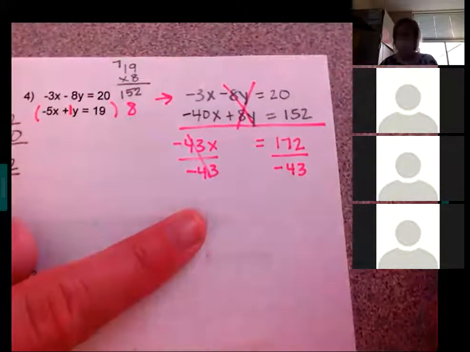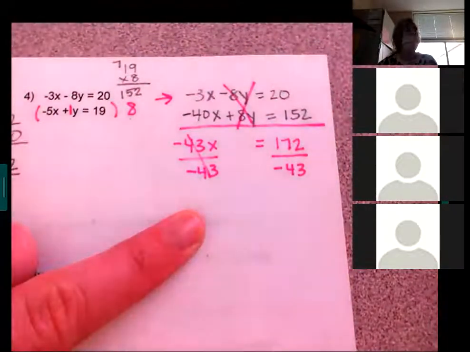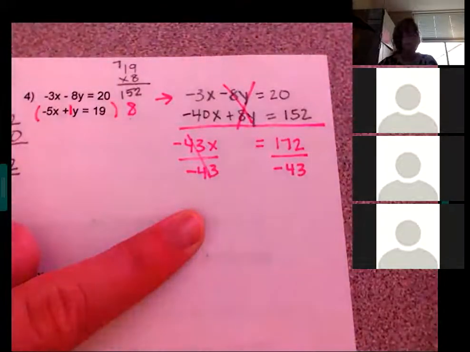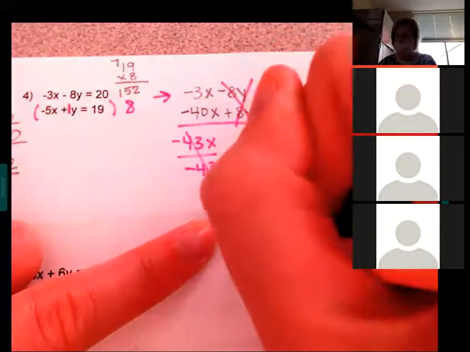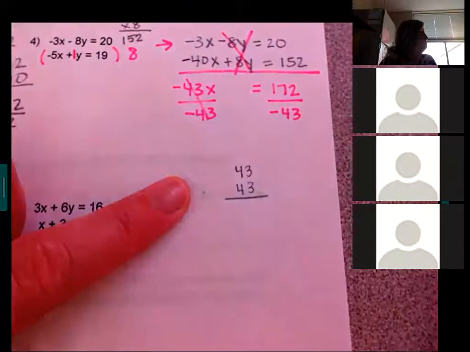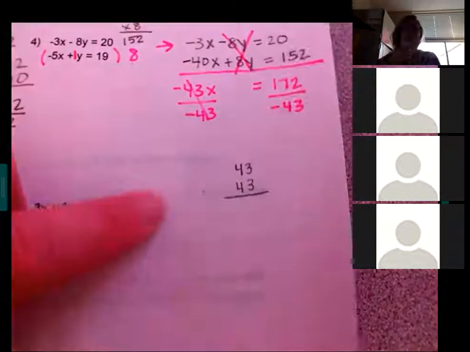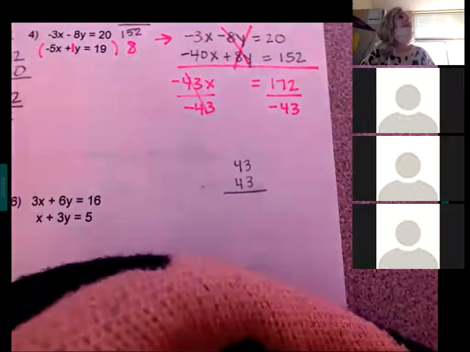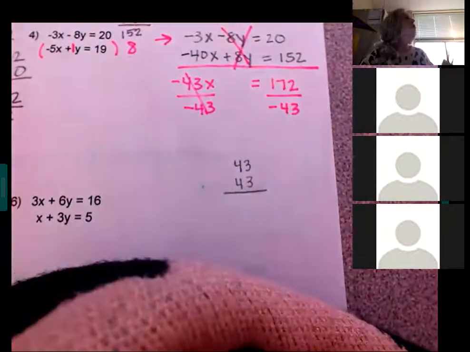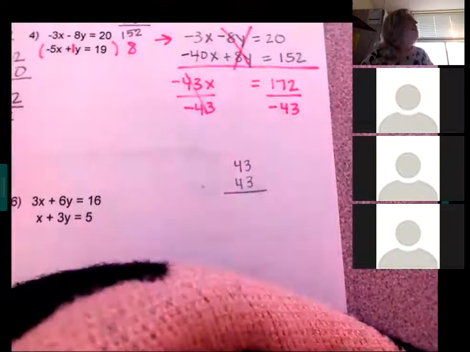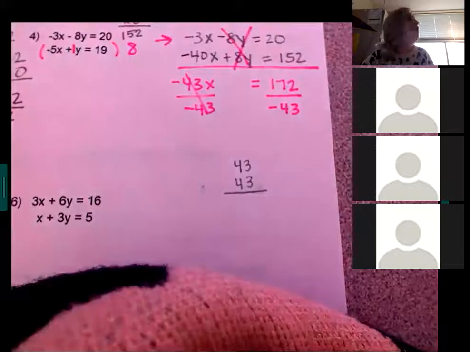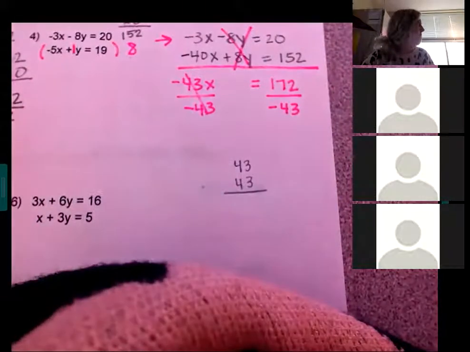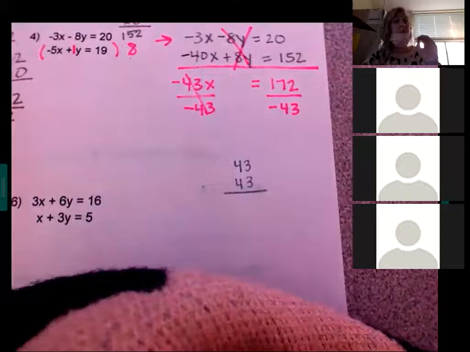Don't blurt it out. Who said hold on? Are we okay? Okay. Was I going too fast? Oh, well, I don't want you to figure it out. I'm going to show you because some people aren't great at mental math, so I'm going to help them out. I'm going to see how many times I need to add 43 together to make 172. Don't type it in your calculator. Listen, I'm going to roast y'all for a second. If you type this in your calculator, you're defeating the whole purpose. Where do they put these problems on the EOC? The non-calculator. If they let you use a calculator and you're doing elimination, I'm going to be pissed off because you can go put it in Desmos. What a waste of time. Don't waste your time. I'm showing you this because it's going to be on the non-calculator.